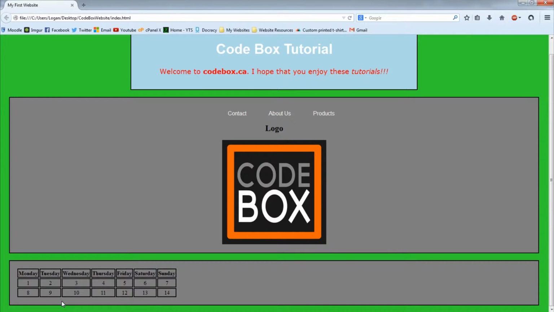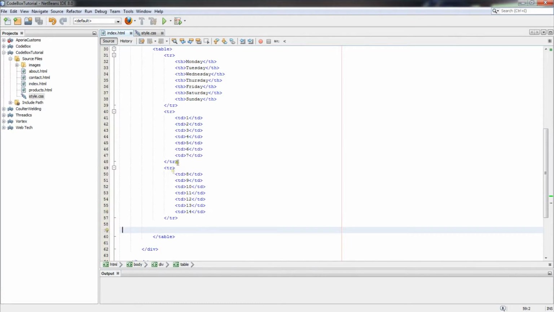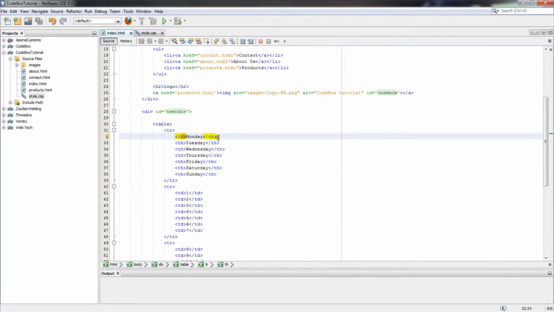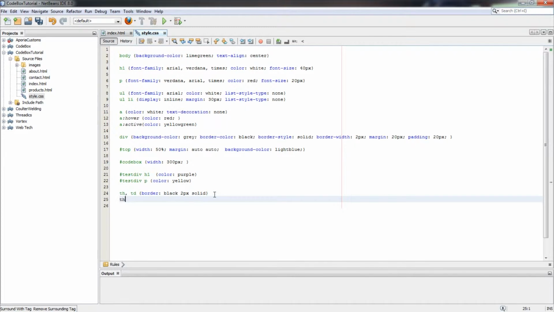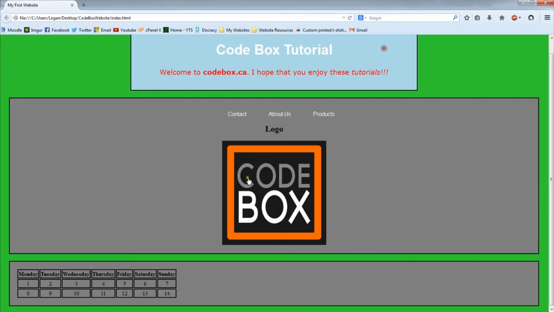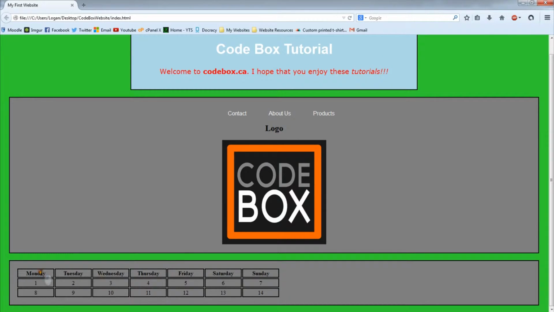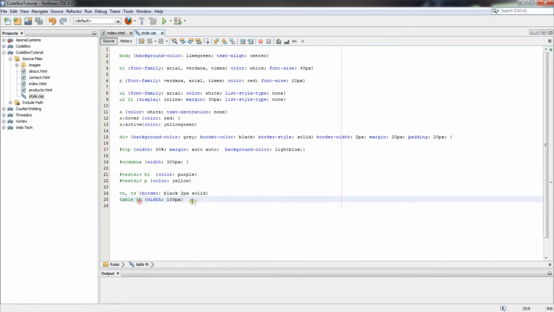Okay, so let's say that we want all of our columns, which go up and down, to be the same width. What we can do is format our THs to be a certain width. So we can just type TH, or we can go table TH, and we'll set the width to, let's say, I don't know, 100 pixels. If we refresh, now all of our columns are 100 pixels. So if we set this column to 100 pixels, anything under it is going to be the same width. So all we need to do is set our table headers to 100 pixels.